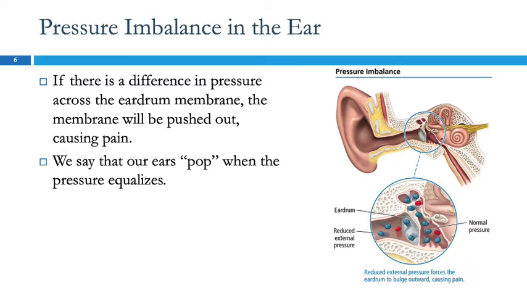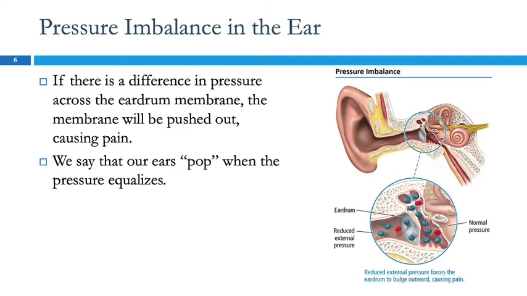It doesn't feel good. What happens when you go to a lower atmospheric pressure, higher altitude, is that the external pressure now is reduced, but the internal pressure is staying the same. And so that's going to cause the eardrum to bulge inward, which, if you don't have an ear infection, is not going to hurt, but it might be a little uncomfortable, right? And so you yawn or you chew gum or something, which helps to open your eustachian tubes and allows the pressure to balance out.